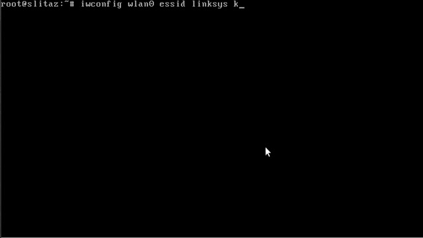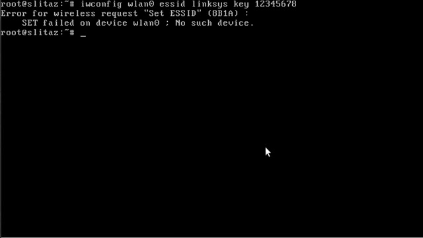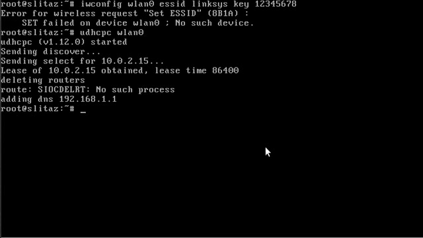And then we would type in key, and the key, whatever their key is, we'll say 1, 2, 3, 4, 5, 6, 7, 8, and we will hit enter there. That would connect you using that wireless key. And then after that, you have to use udhcpc wlan0, hit enter, and it will assign you an IP address.